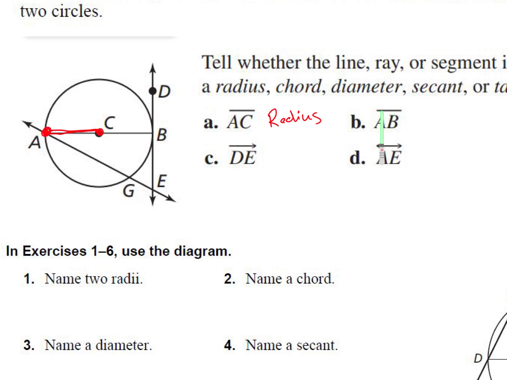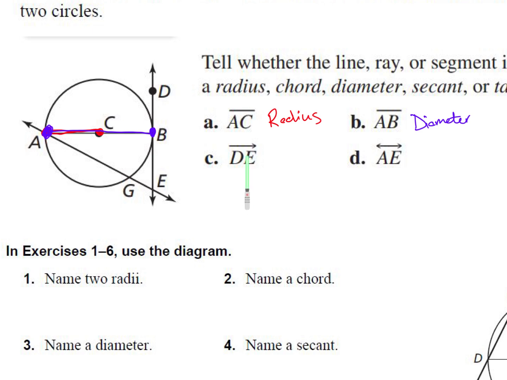Next one, segment AB. Once again, we just have the segment symbol on top, no arrows, and it's AB. This time it goes from A all the way to B. So I heard diameter. Do y'all agree? What if we had a line symbol? I'll explain that in a second. So diameter, because it goes all the way across, and it goes through where? The center. That's what differentiates it from just being a normal chord. If it had a line symbol on AB, it would have had to keep going, and then it could have been a secant.